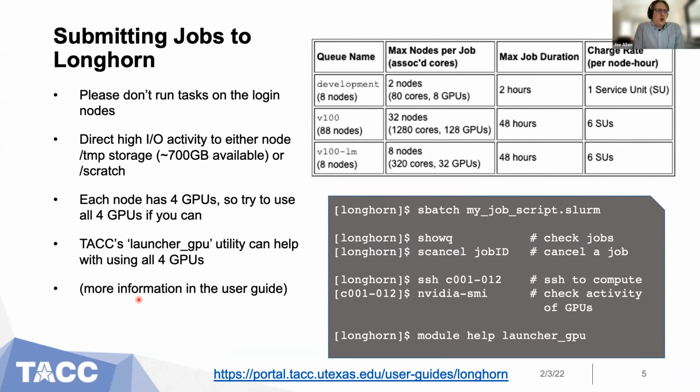The max nodes per job that we're enforcing right now is 32 nodes per job, which is 128 GPUs in a single job. And we'll provide exceptions to this all the time. So if you need to do more, say you need 64 nodes for a particular reason for a certain job, we have certain windows throughout the year where we're able to accept those large jobs.